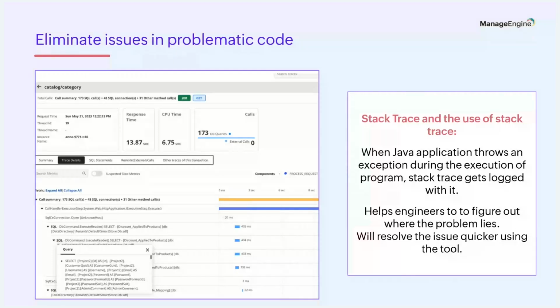When a Java application throws an exception, the stack trace gets logged. By enabling the stack trace provided by APM Insight, developers can pinpoint the exact line of code and the sequence of function calls leading to the specific issue. So we can identify the specific code-level stack to eliminate the problem.